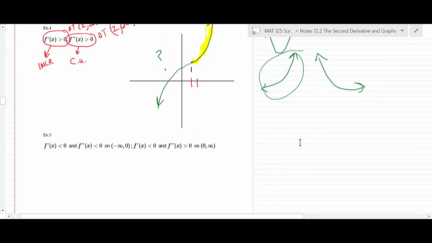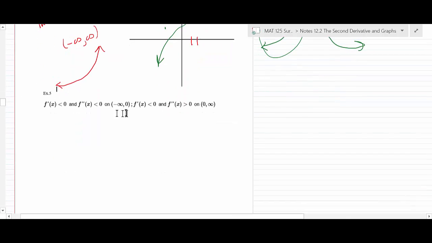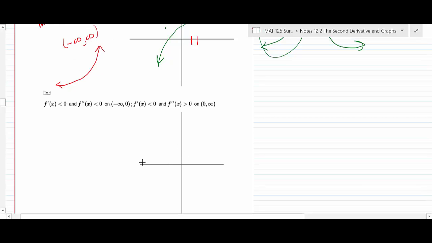So the other way you could look at this, I could also say something like on negative infinity to infinity, and that may have been what I meant, then your graph would just look like that. It'd be always increasing and always concave up. That's the way it'd have to look. Okay, all right, let's see if we can figure out the next one here. Go ahead and read the information, and let's see if you can put this one together then.